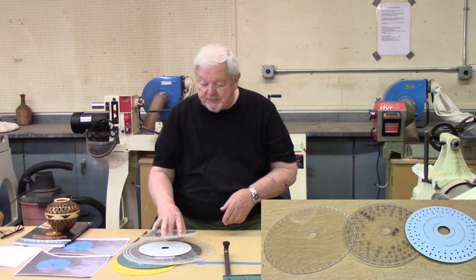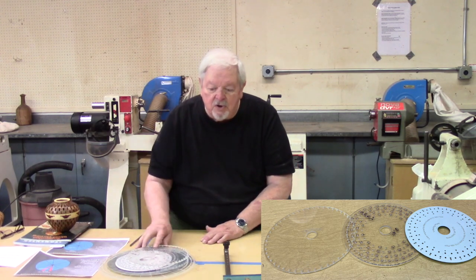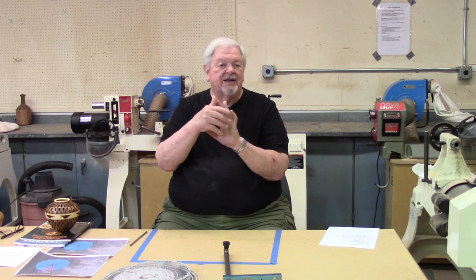Anyway, you need an indexing plate. You can actually even go and take a saw blade, 48 tooth saw blade, put a 1-inch hole in it. In between each one of those teeth in that gullet, there's your 48 position indexing if you want to do that. Lots of ways, but you do have to have indexing.